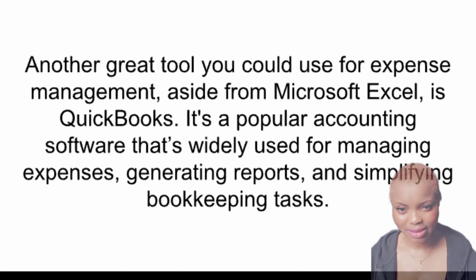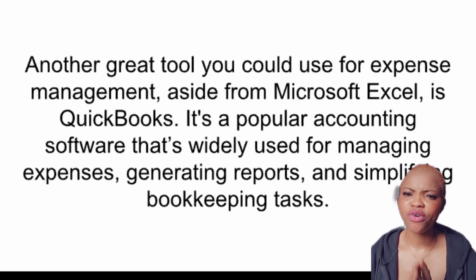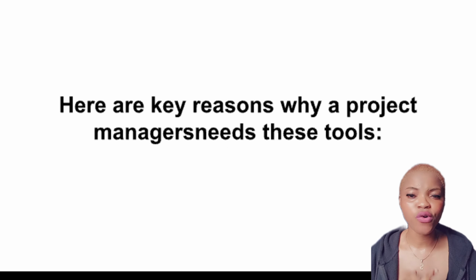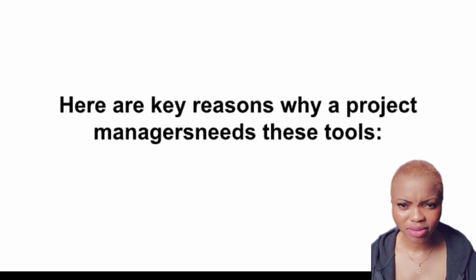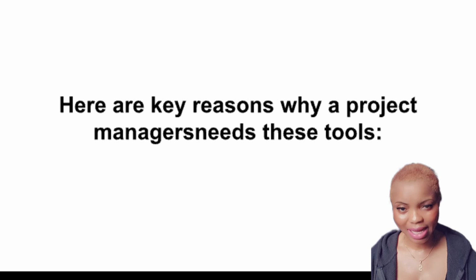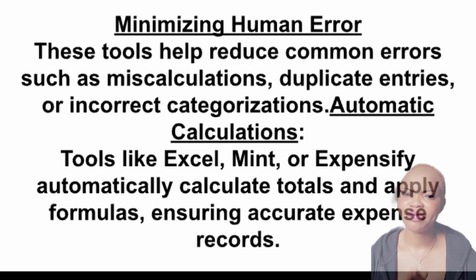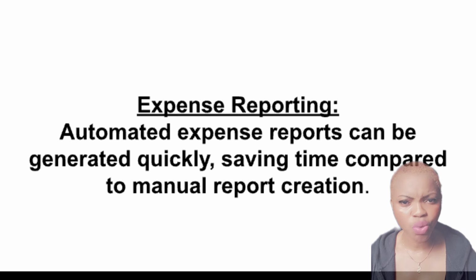It's a popular accounting software that is widely used for managing expenses, generating reports, and simplifying bookkeeping tasks. Here are key reasons why a project manager needs all these tools. Number one, it helps to minimize human error. These tools help reduce common errors such as miscalculation, duplicate entries, or incorrect categorization. It has automatic calculation. Tools like Excel, Mint, or Splitwise automatically calculate totals and apply formulas, ensuring accurate expenses.